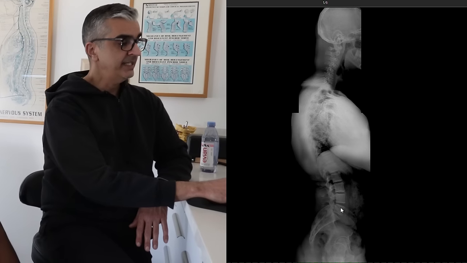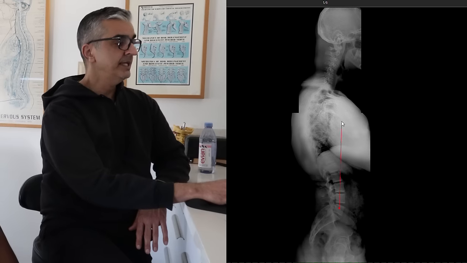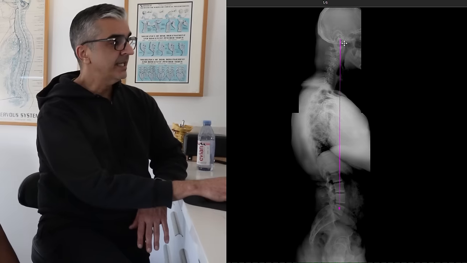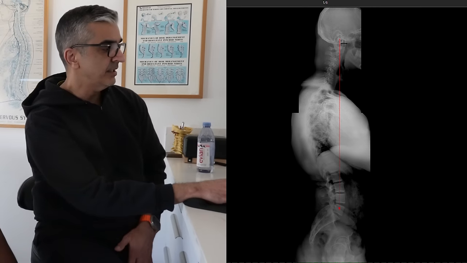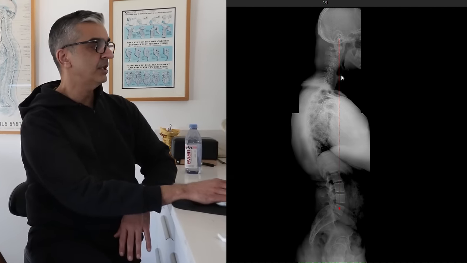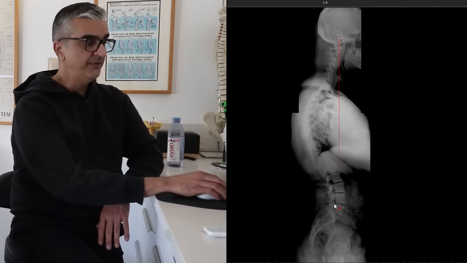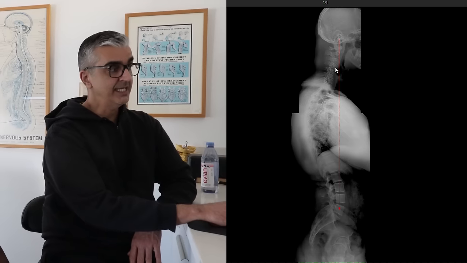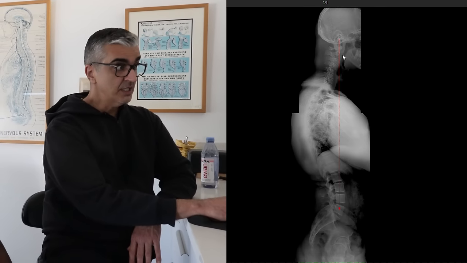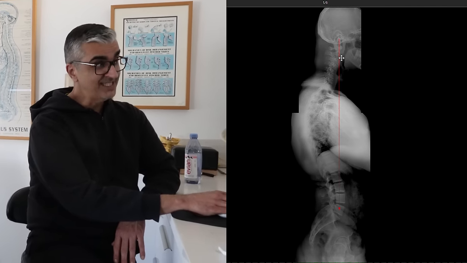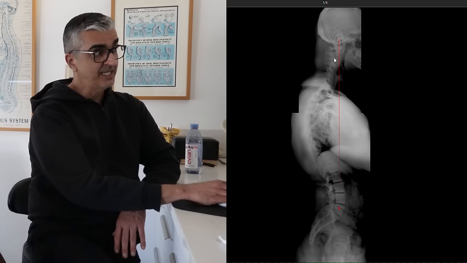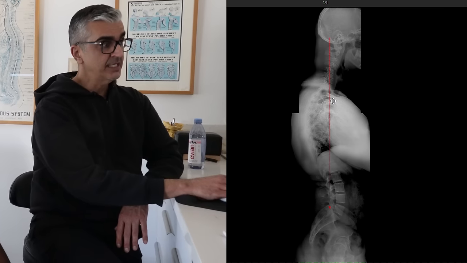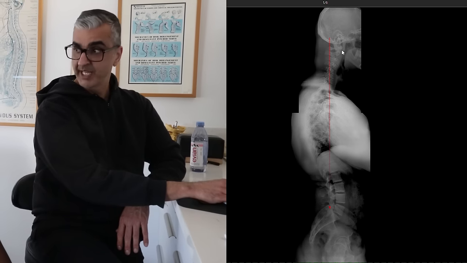a posture line. Back in the day, we used to do a physical plumb line. I like this a little bit better. And what we're looking at is this. We're looking at the posture line from the lowest lumbar vertebrae, which is your L5. We run it straight up and it should bisect the base of the neck and C2. The posture line does bisect at C2, but we can see we have this reverse curve. If it's supposed to bisect here, then we see we have a forward head posture.